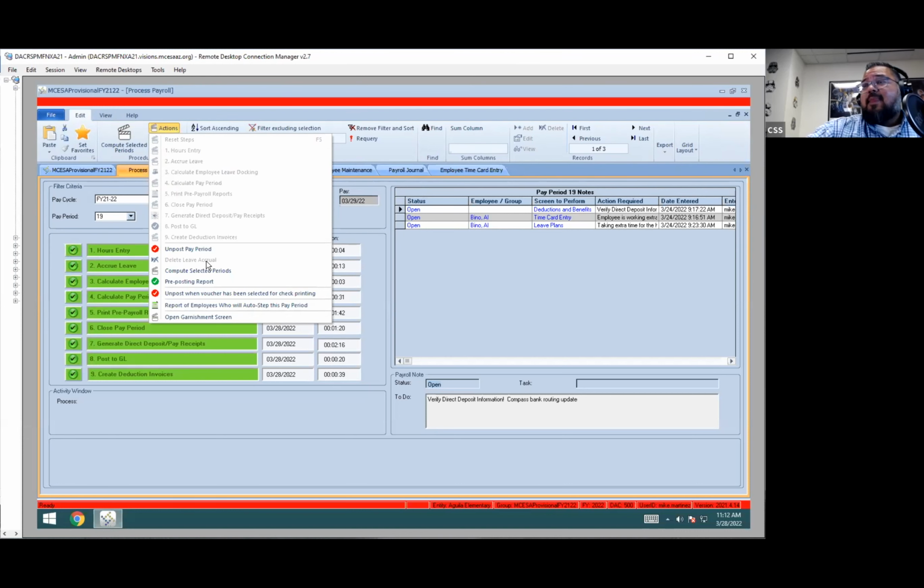Archive those guys. Now, if you have people that haven't been paid in a year or two or a couple of years, archive those as well, unless you know that they're going to come back. Sometimes subs will take a year off and then come back. Sometimes you just can't get rid of people. I like to say no one ever retires from school finance. They just keep working or they work somewhere else. You know who you are.